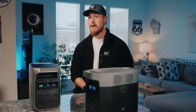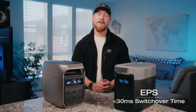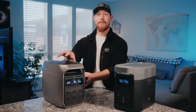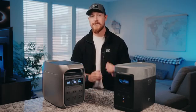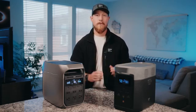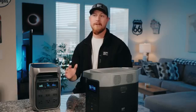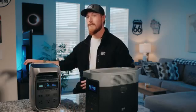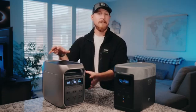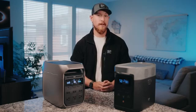Both units are great for emergency backup power, but the difference is how quickly they can kick in when the grid goes down. With the Delta 2, power switchover is 30 milliseconds — this is what we call EPS, or emergency power supply. The Delta 3 Plus is even faster at 10 milliseconds, which is UPS, or uninterrupted power supply. A quicker switchover time is extra important for critical devices like security cameras, laptops, or 3D printers. It can also support a professional NAS server — you'll need to download the NAS system app and connect it to the EcoFlow app, and there's a step-by-step guide in the user manual.